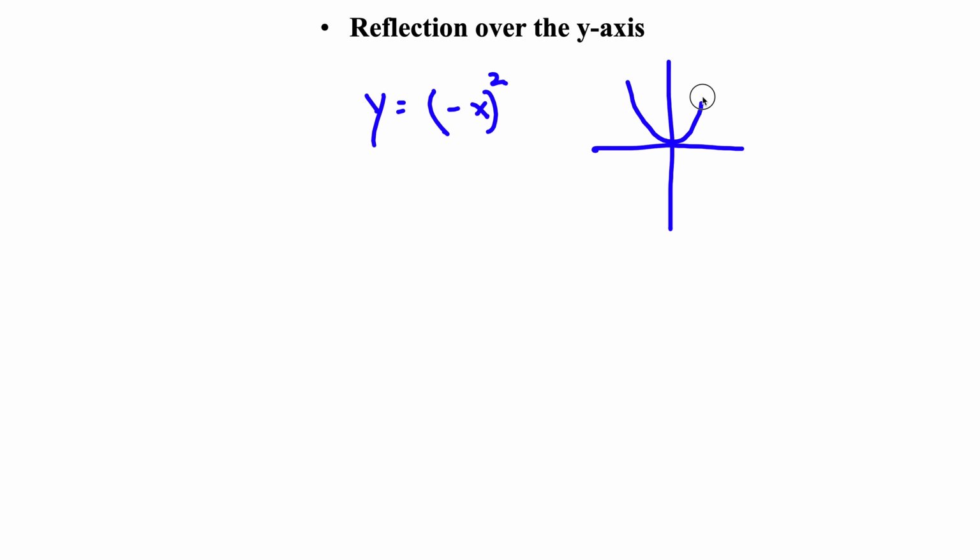Reflection over the y-axis. Just like a horizontal shift affects the independent variable directly, the same is true for a reflection over the y-axis. Now this is going to be something interesting. We know that y equals x squared looks like this. Turns out y equals negative x squared looks like this also. Why? Because sometimes when you have graphs, if you reflect them over the y-axis, it doesn't make a lick of difference. Now, there's also some confusing things, but let's stick to one where it's a little bit more defined.